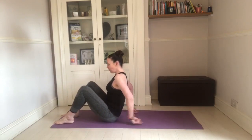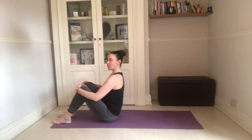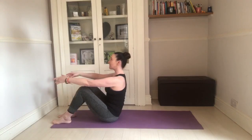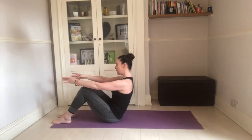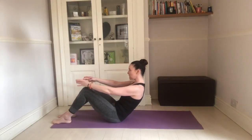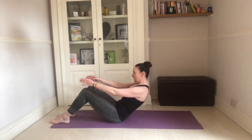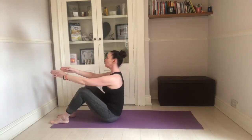We're going to start off in a nice seated position, just a few half roll backs, just to really warm up through the spine. So we're going to exhale. You can either hold the legs or take the hands out in front as we exhale, keeping the shoulders down, scooping away with the tummy. Exhale, we roll back. Inhale, we sit up tall. I'm going to just do a few of these. Exhale to roll back. Inhale to sit tall.